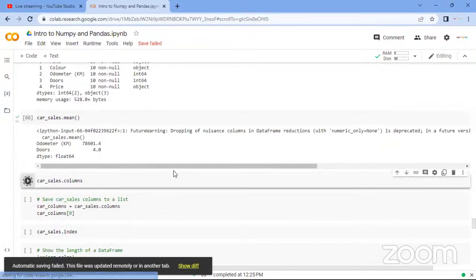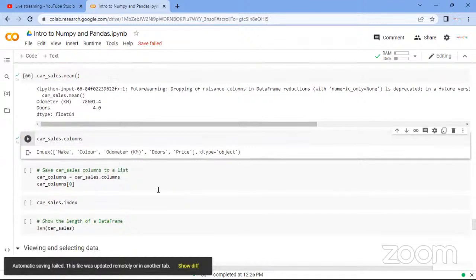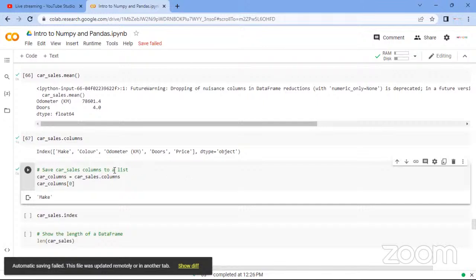There's another one to check the columns in your data frame. You can call data.columns to give you all the columns in your data sets. So I want to save the columns to a list. These are ways of wrangling data. Remember we have a series and a data frame.